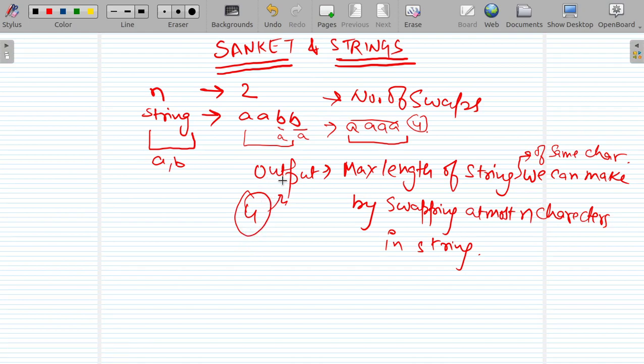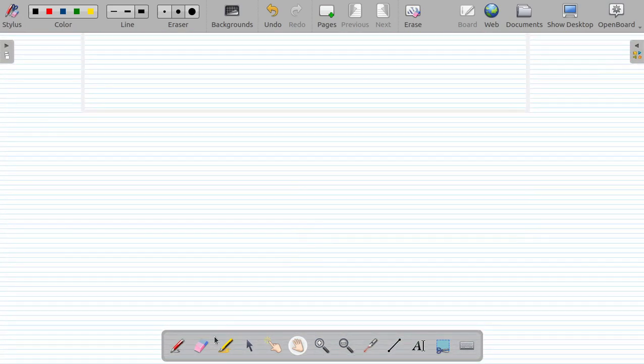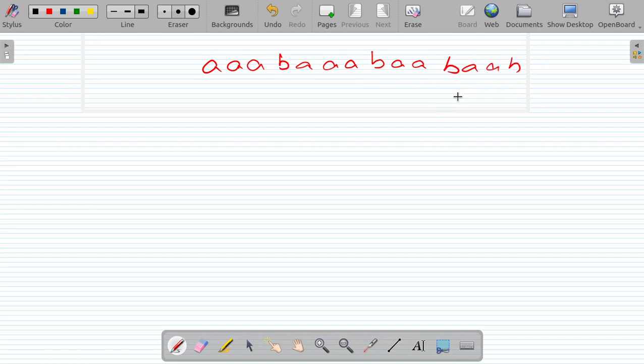Similarly, let's see another example, so you can understand the problem better. Suppose we have a string abababab, and I can only swap two characters.